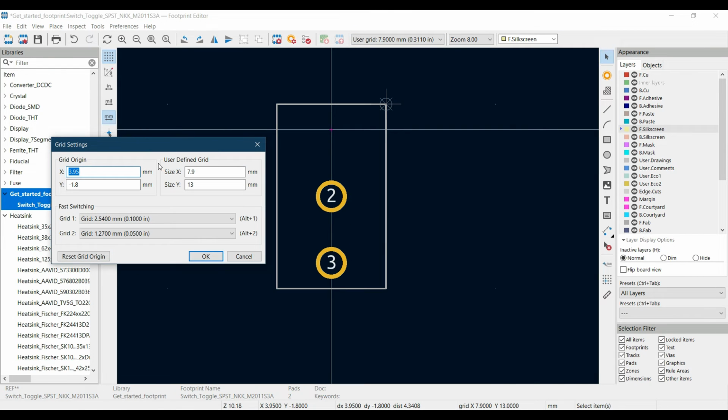Over here, as you can see, we have to change the origin and the grid. For X grid, it says we have a length of 7.9 mm, and we have to increase 0.11 mm on the left as well as on the right side.